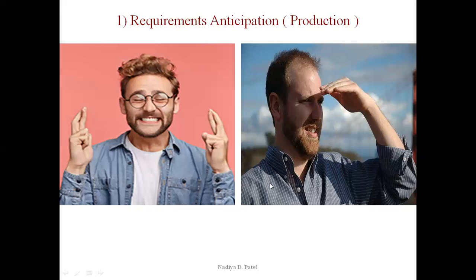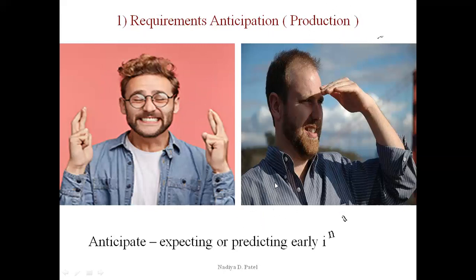The second person is maybe observing something. He is anticipating in a way, maybe he is predicting something. So the two or three words which come to my mind looking at these pictures are, first, he is excited, and second, the other person is predicting. So let us see what exactly this word anticipation means. Anticipation means either expecting, or predicting, or being excited about something, and you're doing this in advance.